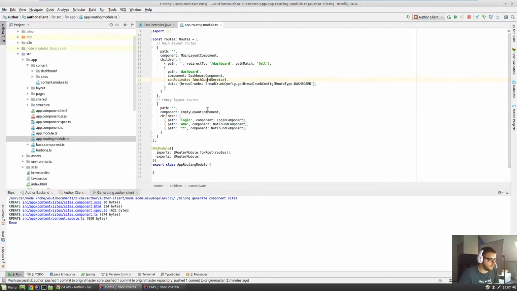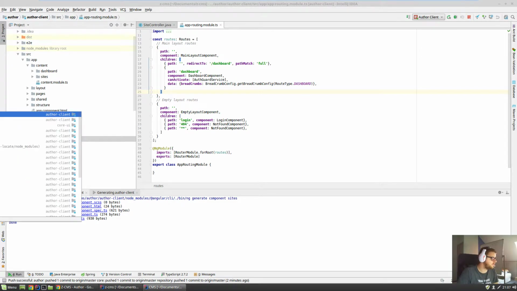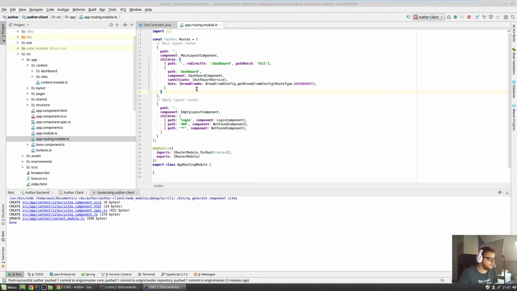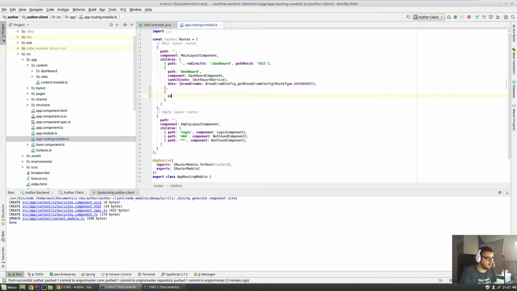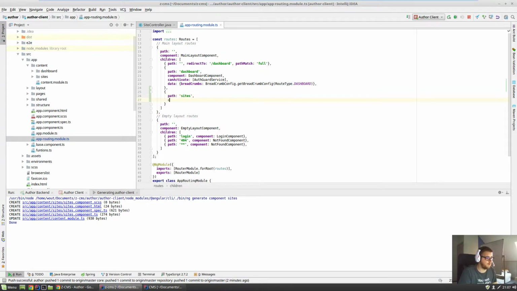We will add our sites endpoint there. The same as dashboard, we will have path sites with the component sites component.